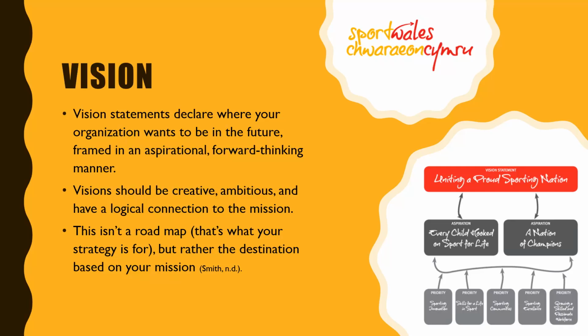Now, Sport Wales are not responsible for the delivery of physical activity on the ground. Rather, they are the arm's length government entity managing public investment into sport. So this was a perfect case for there to be a need for a strong vision and less of an emphasis on a strategic plan, because what the Every Child Hooked on Sport for Life aspiration did was provide a framework from which all of the delivery partners across the country could base their own strategic and tactical plans.